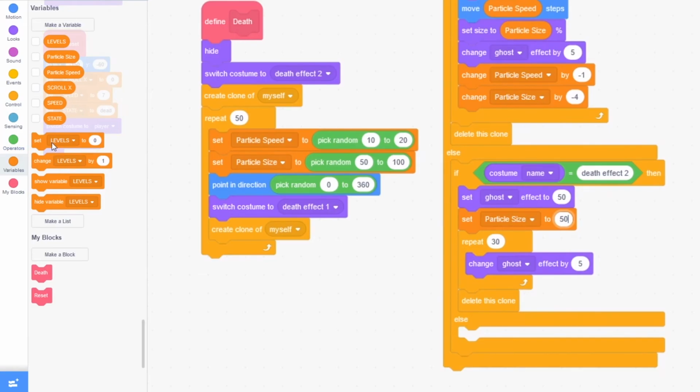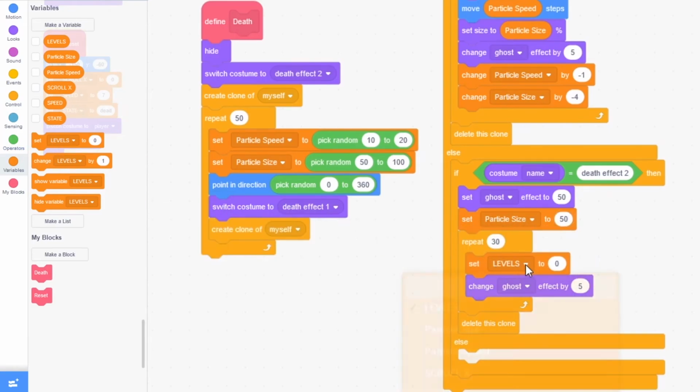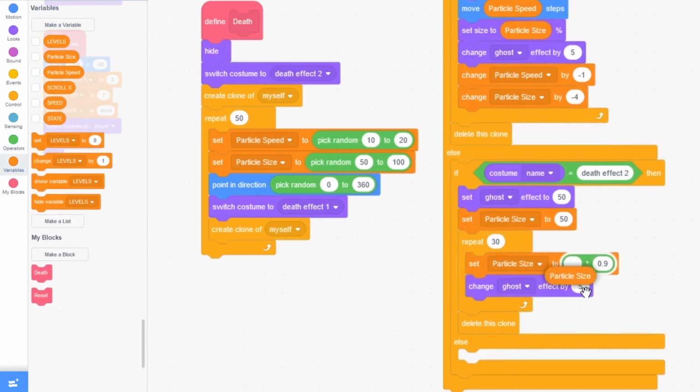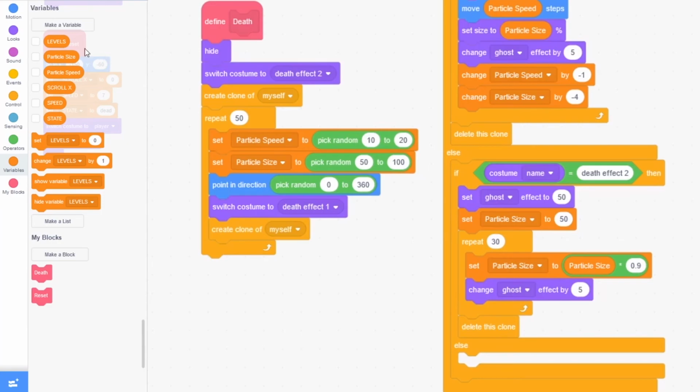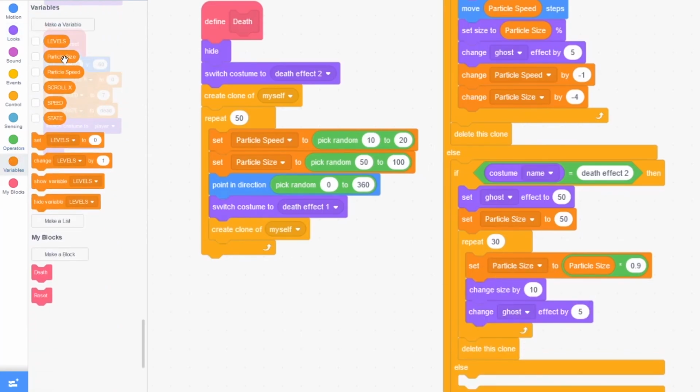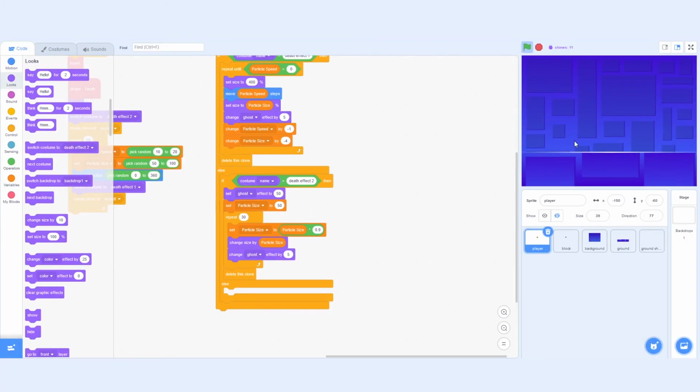And then in here, set particle size to particle size times 0.9. And then change size by particle size. You'll see that we have a nice death effect now.